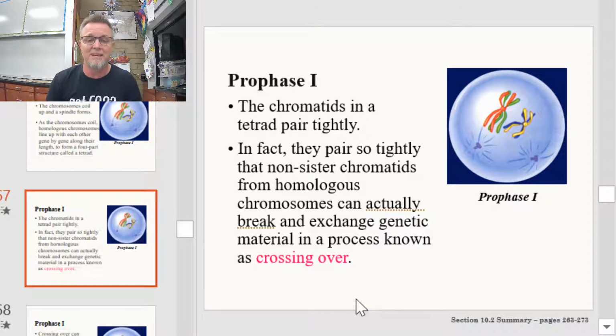That's called genetic variation, and that is literally the number one benefit of sexual reproduction in the animal world, in the plant world, in the world, period. Because if we were all clones, if something made one of us sick, it would make all of us sick. But because of genetic variation, we have some natural resiliency and immunity to a wide variety of things because we're not just an identical clone of our parents. So this is huge: genetic variation.